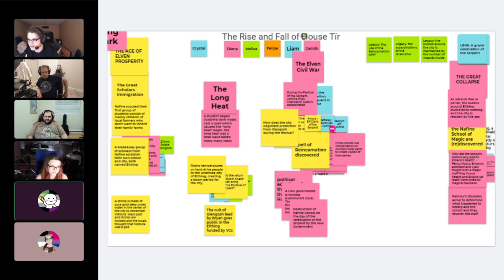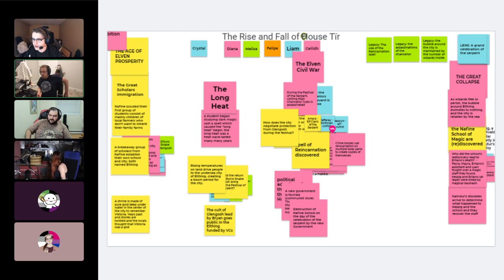Maybe I will put it as an event actually, because that's going to be an age. So at the end of the Elven Civil War, the archer god, is it a he or a she? Blue is typically depicted as a red-haired woman. Okay, so Blue, the archer god, feels herself, and she saw what has become of House Tier, and then she's mad.